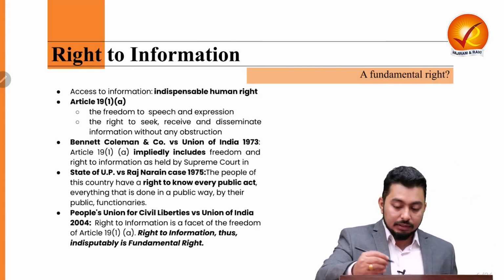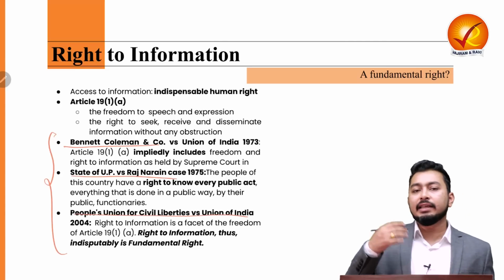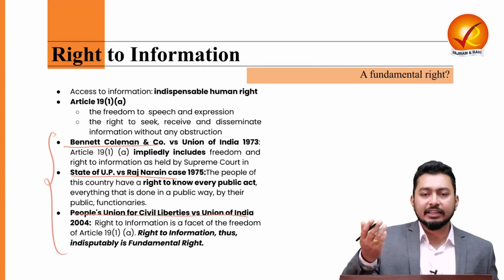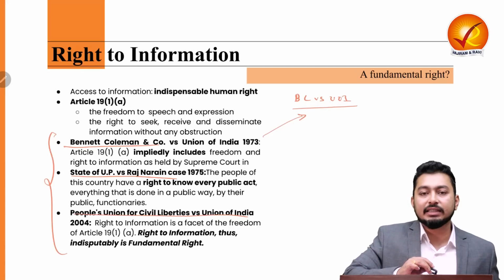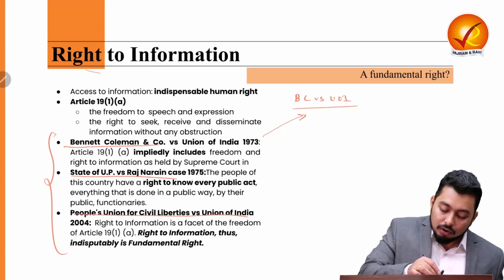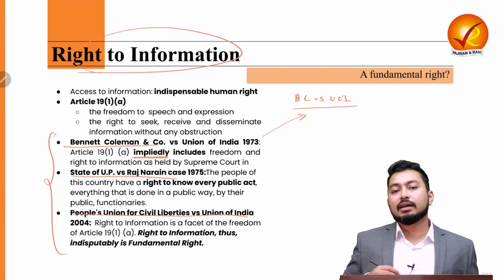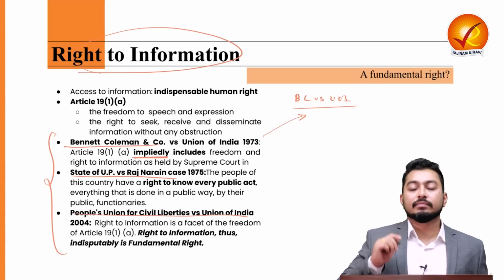That should not happen. Now, we must look at 3 case laws here, which we can reproduce in any arguments, even in your essays, your GS2 papers or ethics papers. So, in Bennett Coleman versus Union of India, a case law of 1973, the court said that the right to information is implied under your freedom of speech and expression under 19(1)(a).